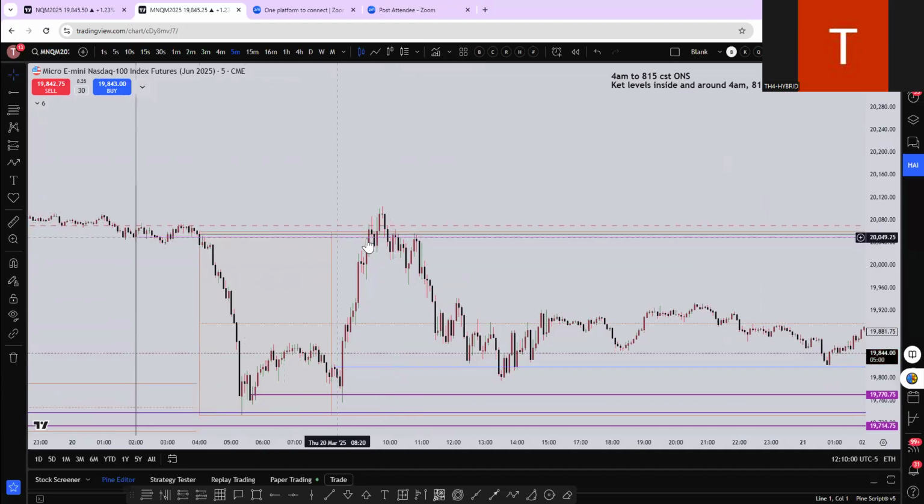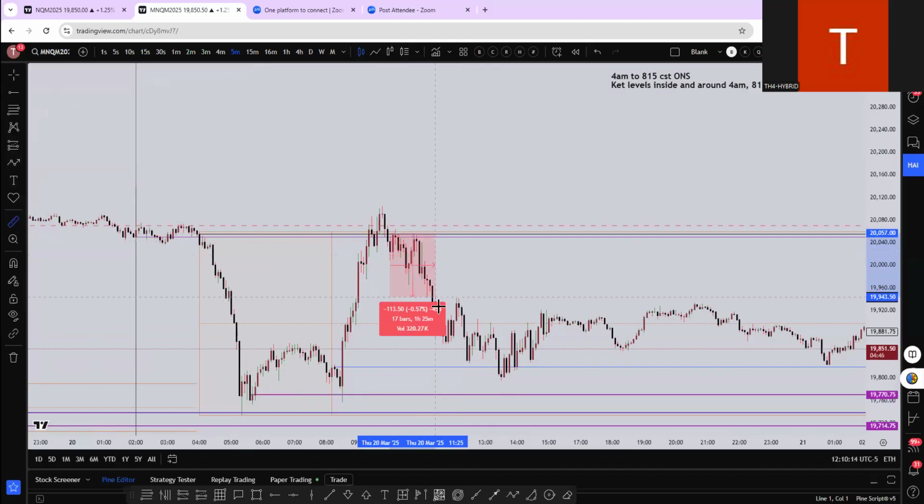Now I want to see how we're trading at these key levels. They are respecting and acting as resistance. So that's in line with our retracement bias to come at least to the equilibrium. And these trades are usually really nice.